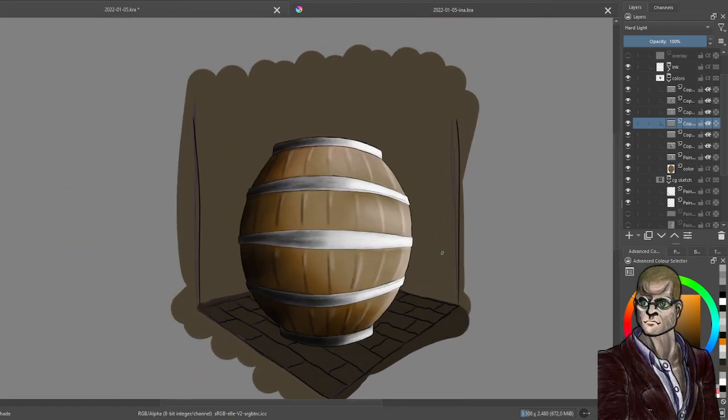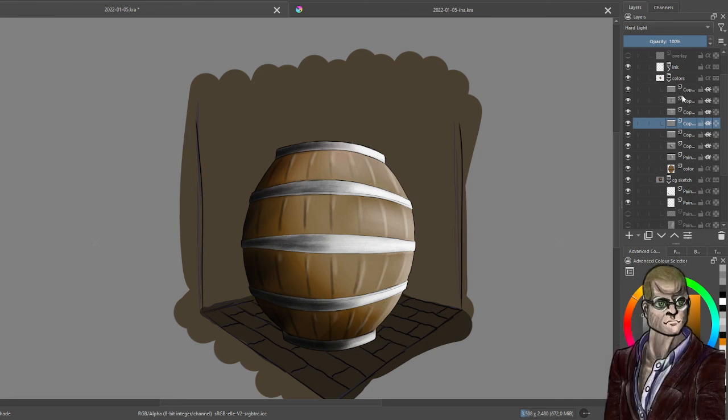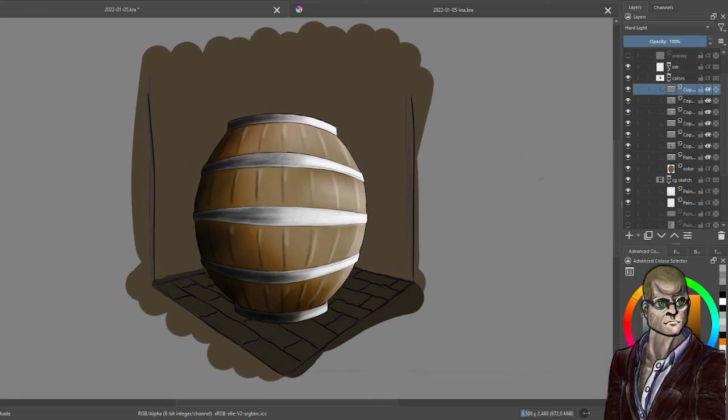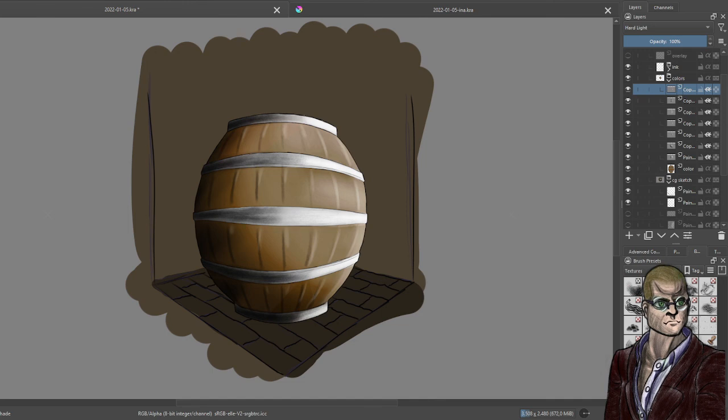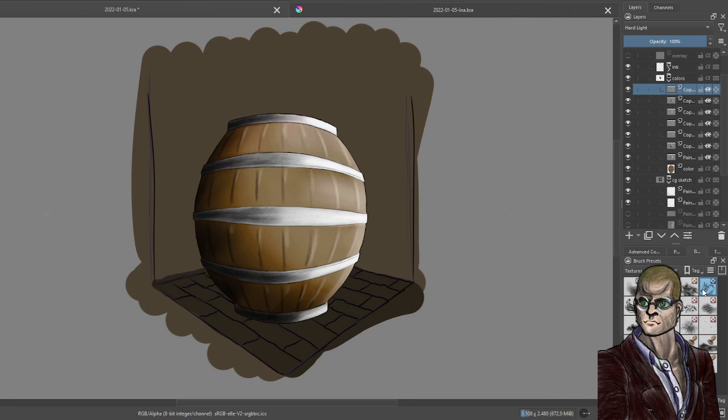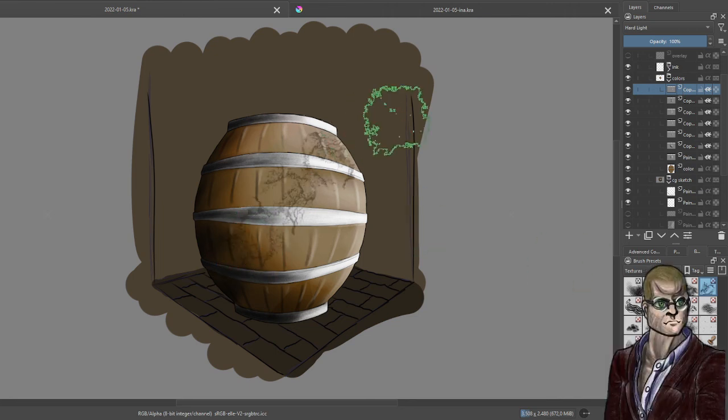So at this point, what I desperately need here is some texture. This is all looking way too airbrushed, and for that I am going to put in some dark and take a look at the textures and try to pick something out that would make this, maybe the crackles. Check down the opacity.